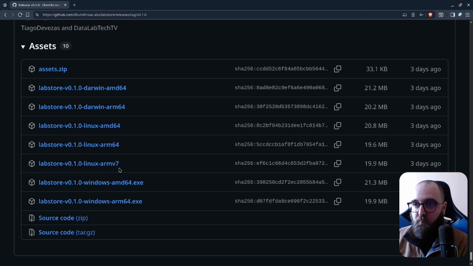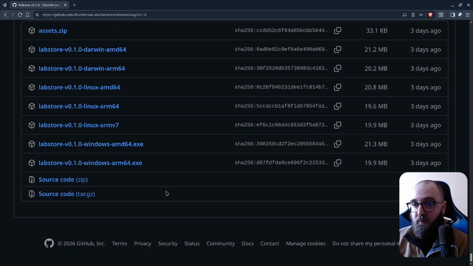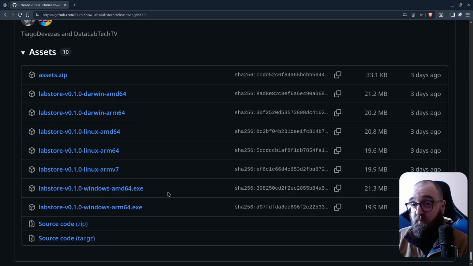So we support ARMv7 for Linux because there are still devices like Raspberry Pis or older NAS that run with ARMv7, and so we want to support that. If there is a platform that you'd like support for, just let us know, because it's probably very easy to just add the binary for that platform in here. I will eventually add binaries for FreeBSD, OpenBSD, and NetBSD at least.